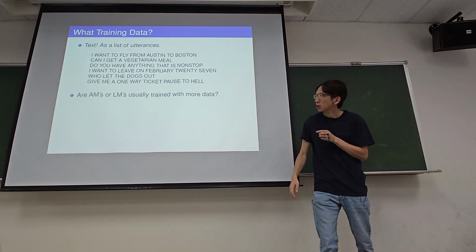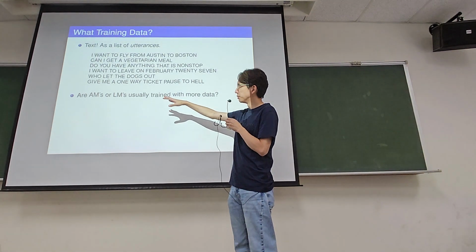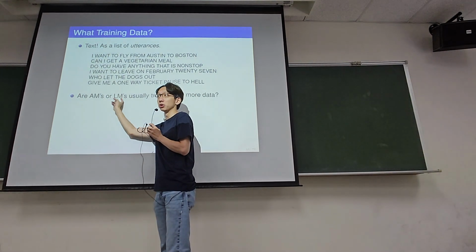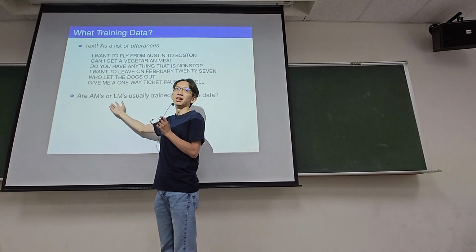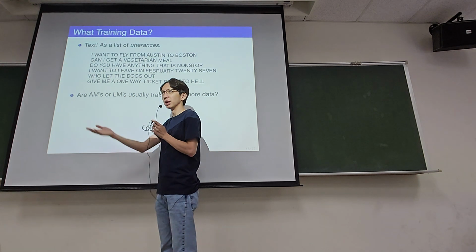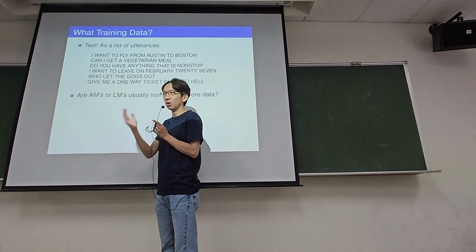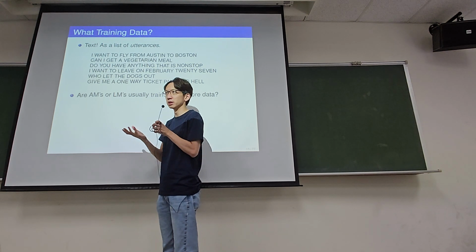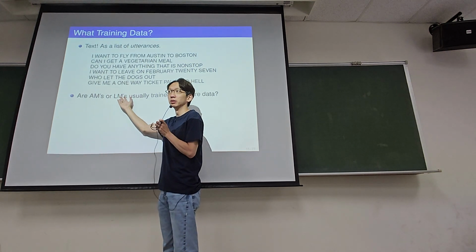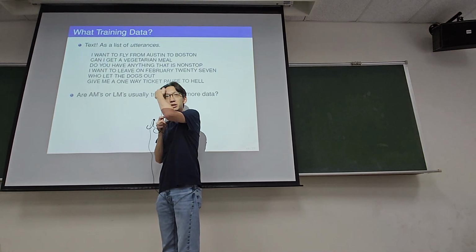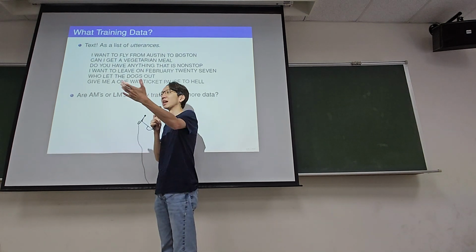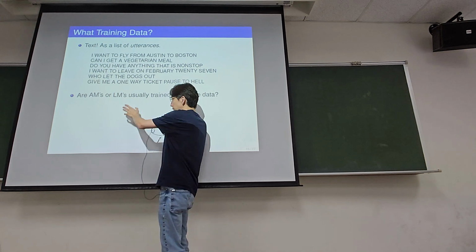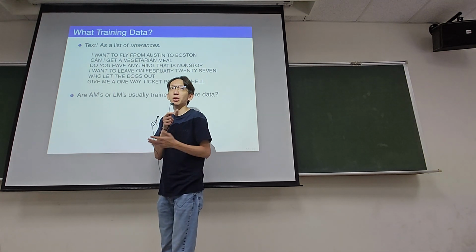So, a question: our acoustic models are usually trained with more data, and the question is obvious. Language models are usually trained with more data because they're easy to get. You look at all the newspapers, all the online text, all the books, whatever text you can get, and use it to train the language model. That's why recently ChatGPT and these systems start with text, because that is the data you can most easily scrape and train on. Those things are essentially language models.